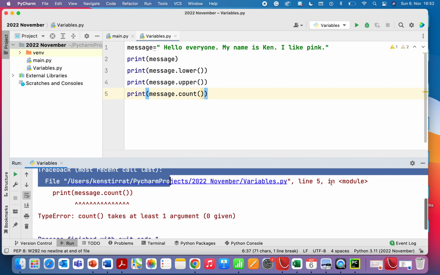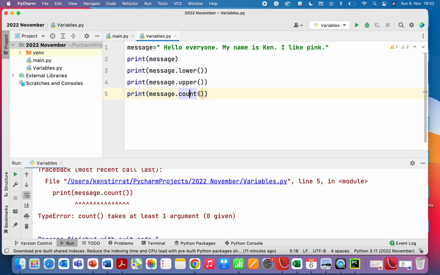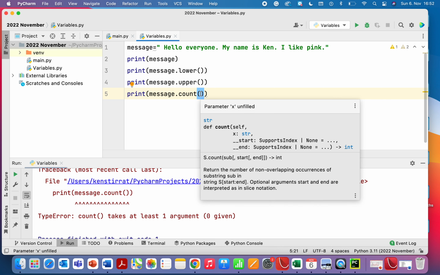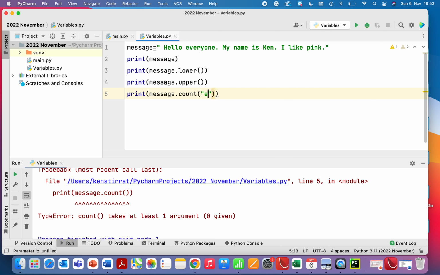It's saying in line 5 there's something wrong with this. So with message.count, we actually have to count something. And when we hover on here, it says, tell me what you would like me to count. So I'm going to say count the number of e's, lowercase e. And let's run that.